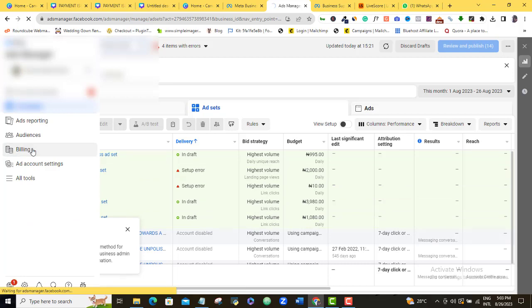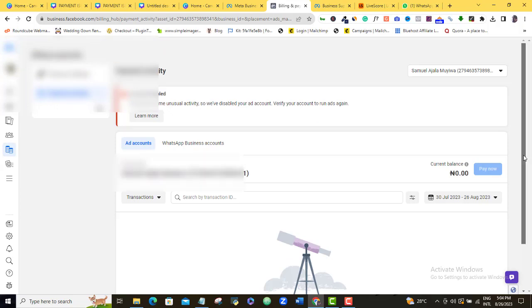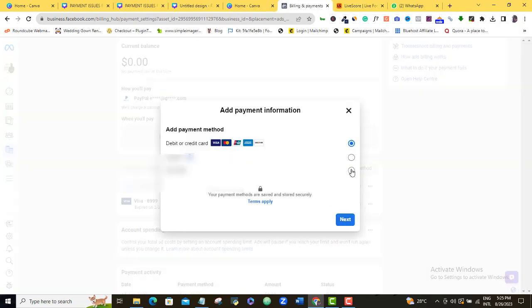Ideally, you want to make sure that you have a payment option even before you press the launch ad button, and you can use your credit or debit card or pay with PayPal. But another thing you must always ensure is that your payment option is never short of funds. This is because once you have a number of payment failures due to insufficient funds, Facebook will most likely disable your ad account. And you could be surprised that in some cases, you will never be able to resolve that issue again, and that ad account could just be disabled permanently. So make sure that your ad payment option always has enough funds for the entire duration of your ad campaign.